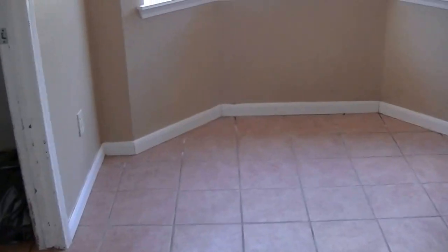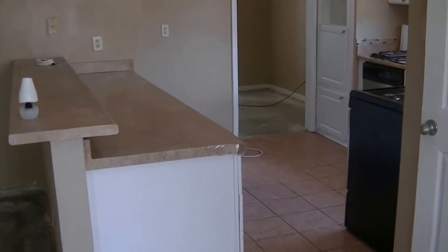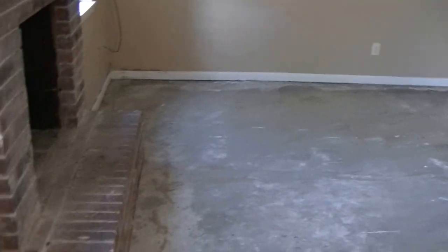Going to the living room — again, just flooring needed. We're going to keep the tile for the kitchen; it all looks really good. I looked at the comps and a lot of them have this older tile, but I will put some laminate wood flooring down in the living room. The laundry looks good, the water heater looked good, so there's really not much we need to do in here — just patch that up.